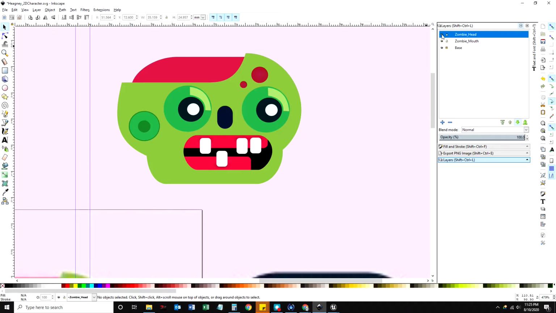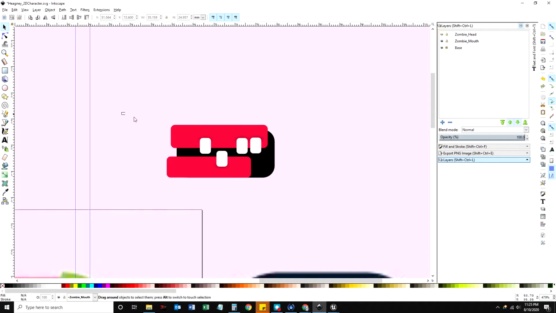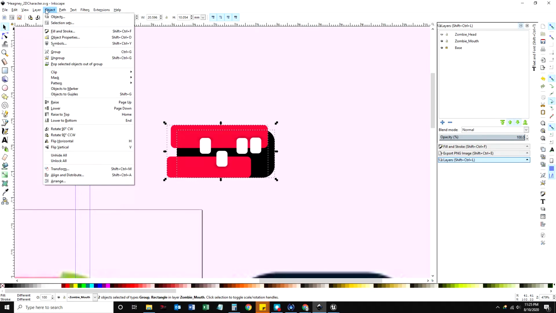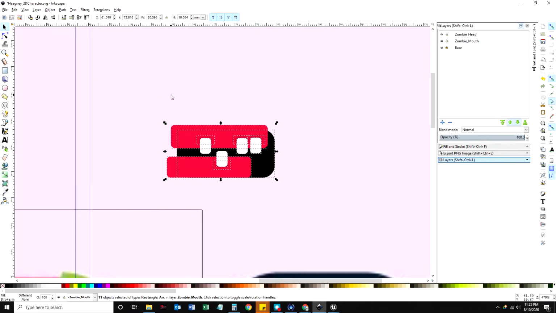The other thing I did, okay, so I created the zombie mouth layer, and then I selected these pieces. I actually grouped them together. I'm going to now go to Object, Ungroup. So these were all separate objects, and what I might want to do is select all of them.